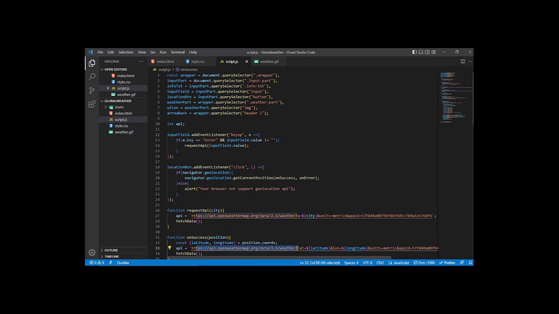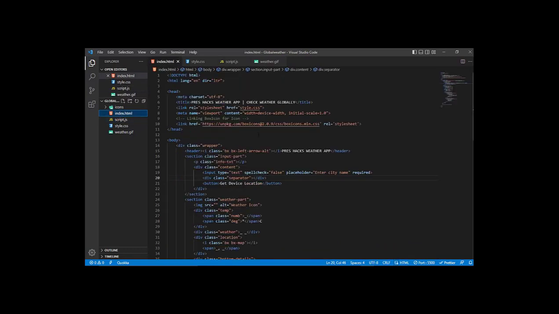After I got an object as a response from the API, I displayed the particular properties in HTML elements. So let's quickly look at our HTML elements.